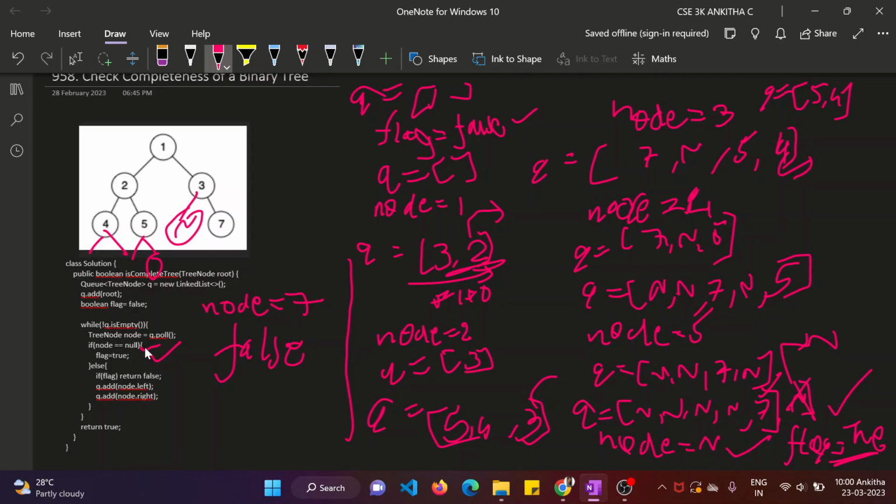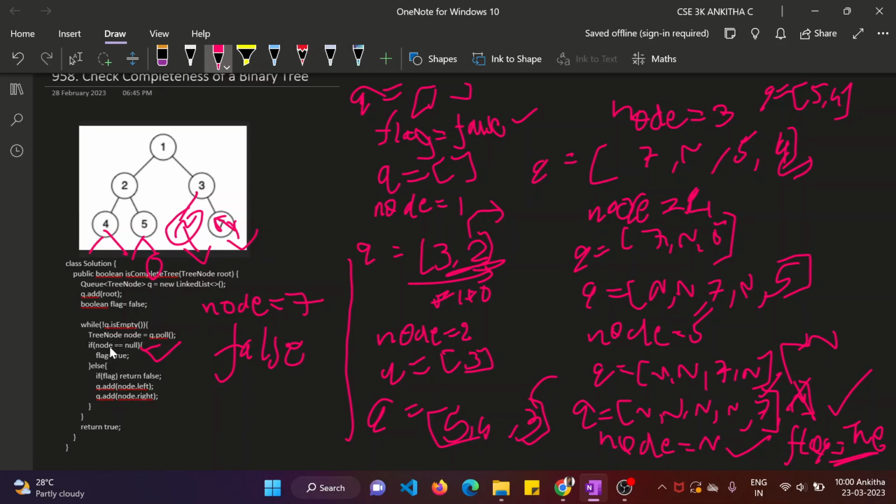Only then can it be a complete binary tree. Because in this case, once you encounter null and then a not null value, it won't be a complete binary tree. If this was a null actually, then it would have been a complete binary tree.